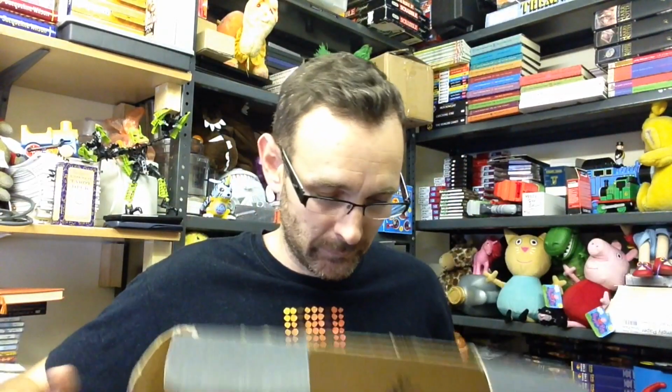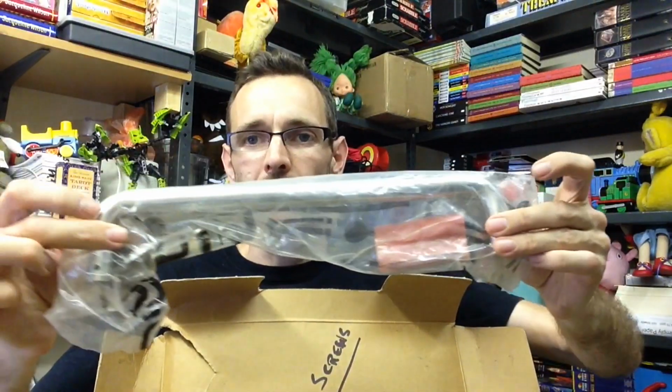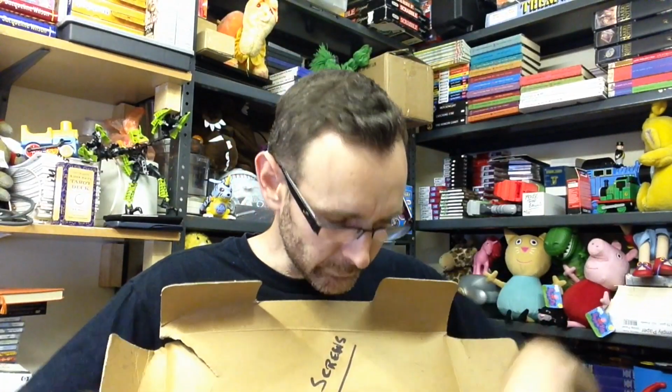And yeah, there's loads of them. There's this box full, and then some more in here, which are smaller, as you can see. They're really heavy, they're like solid steel. There's 20 something of them. I asked him how much he wanted, £1 each. I tried to get the lot for a tenner, but he wasn't budging, which was fair enough.